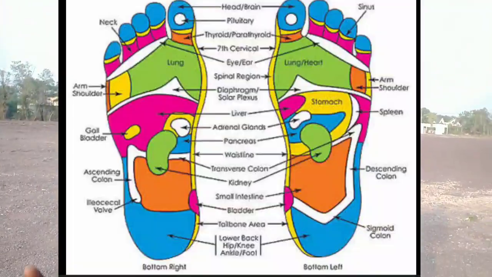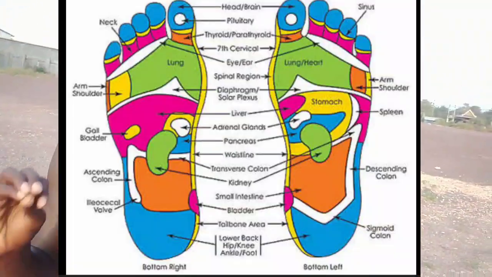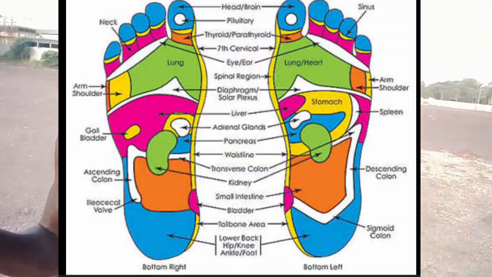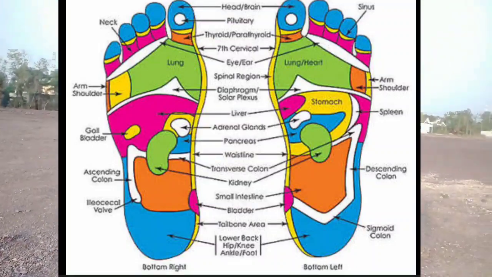I did a video some years ago where I talked about reflexology and how that works. That was an interesting video, and this is kind of a continuation of that. But let's talk more about feet. So feet are a fractal of the body. And what do I mean by that? Take a look at the screen. Your entire body corresponds to different places on your feet.